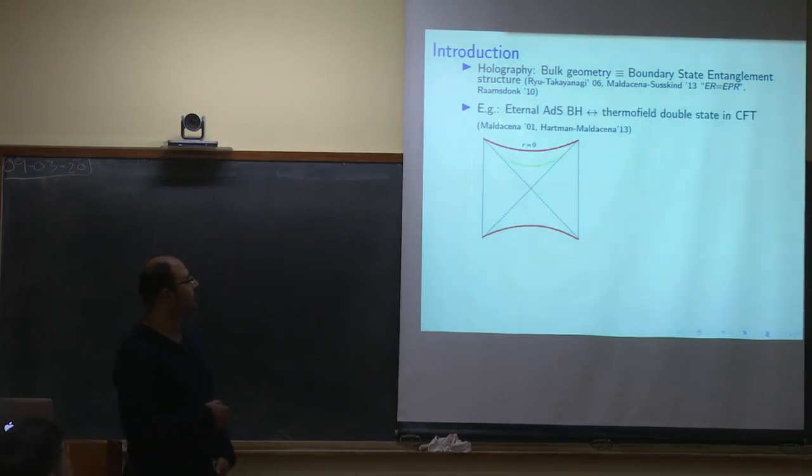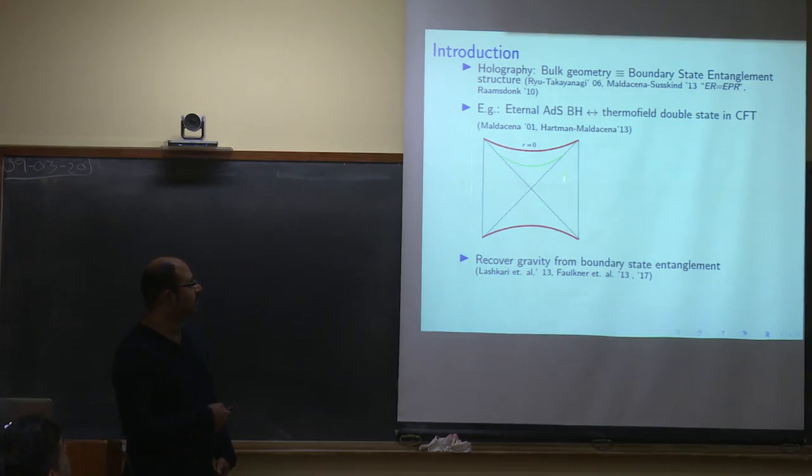The prototypical example which we turn to over and over again is the example by Maldacena in 2001 of the eternal AdS black hole. This is the prototypical example of this notion of bulk geometry being equivalent to some kind of entanglement in the boundary. What we have here is an eternal AdS black hole, which is represented in the CFT by two CFTs, maximally entangled in a very specific fashion. So two things being entangled in the boundary CFT is given representation in terms of bulk geometry. Of course the bigger question is the reverse.